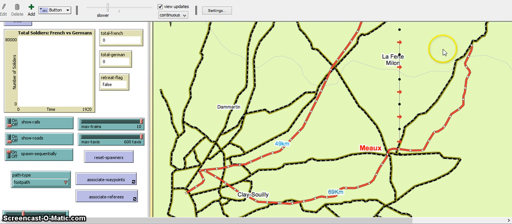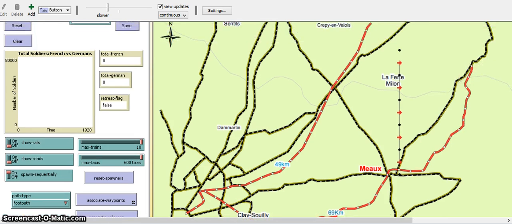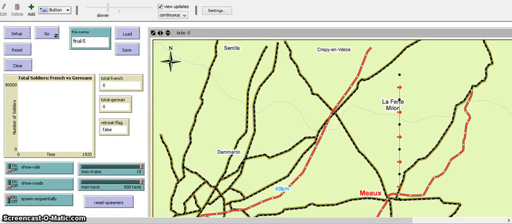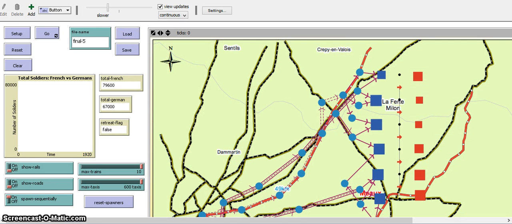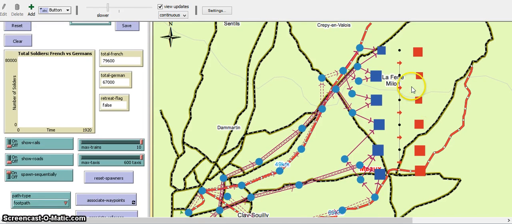My project teammates and I developed this model about a year ago. I think you'll agree it's kind of cool. We load up the script here, and what you're going to see on screen is the front.